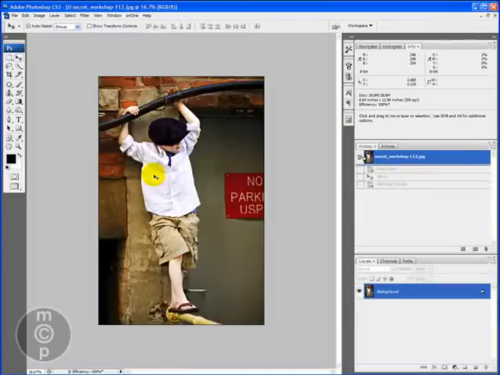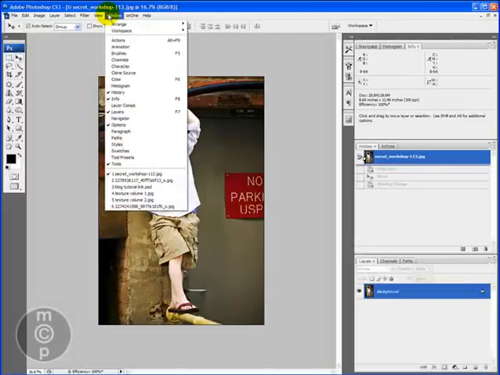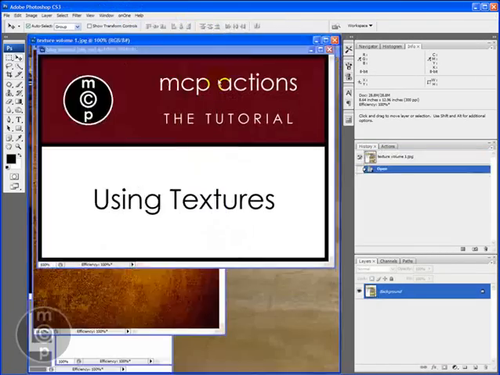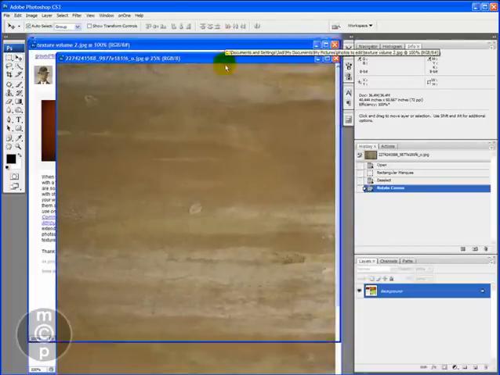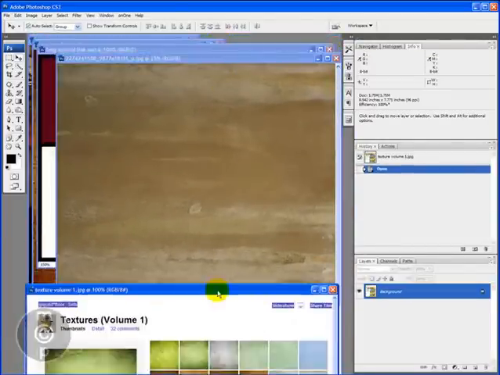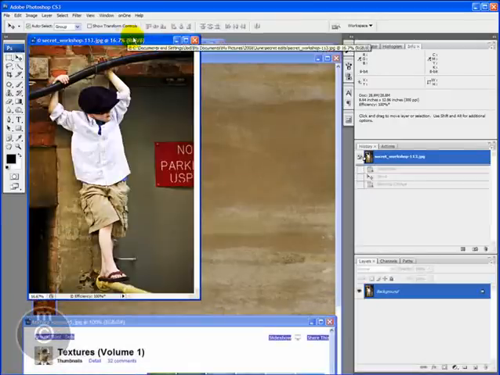This is going to be a photo of a boy, and he's in an alley with a brick, and there's already actually a lot of texture going on in the photo, but I thought it might look good with a little bit more. So I'm going to cascade my photos so that I've got them all next to each other. And let me see here. Let me move this down, find my photo again.